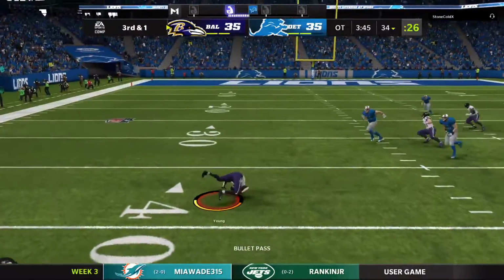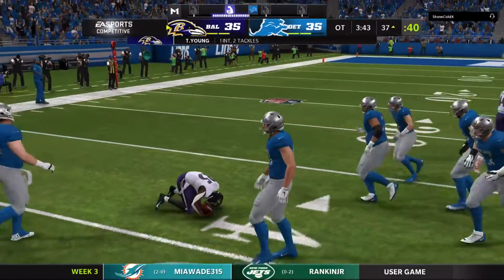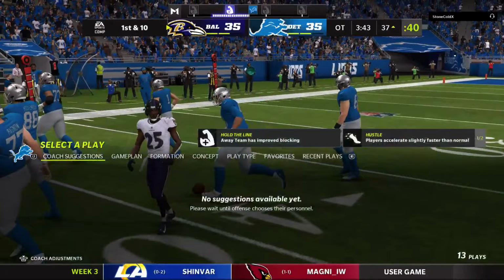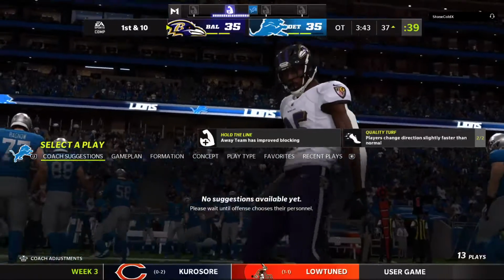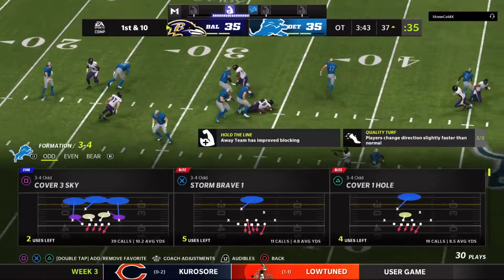Oh, and it's intercepted. Picked off by Tavon Young. And his guys are going to get the football at the 37-yard line. Costly mistake here in OT. And you know what they say, when you throw an interception like that in overtime, you don't usually get a chance to throw a second one.